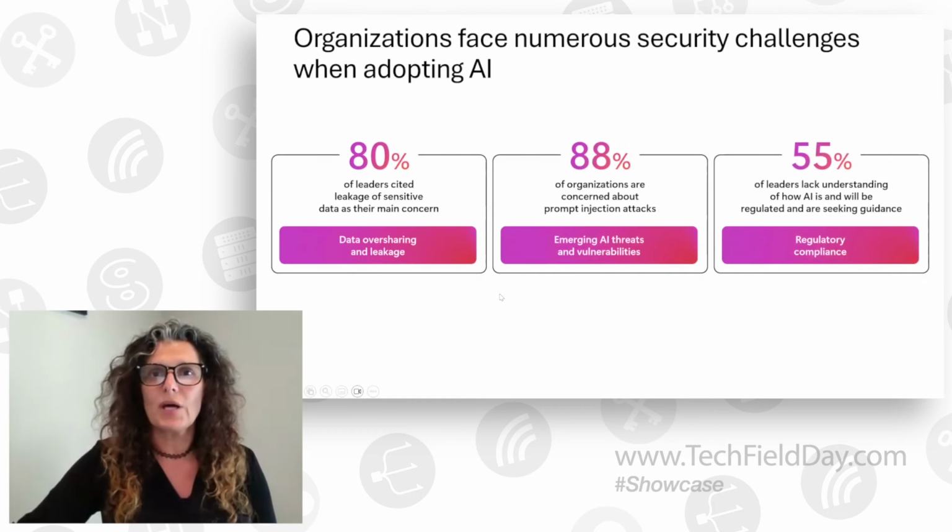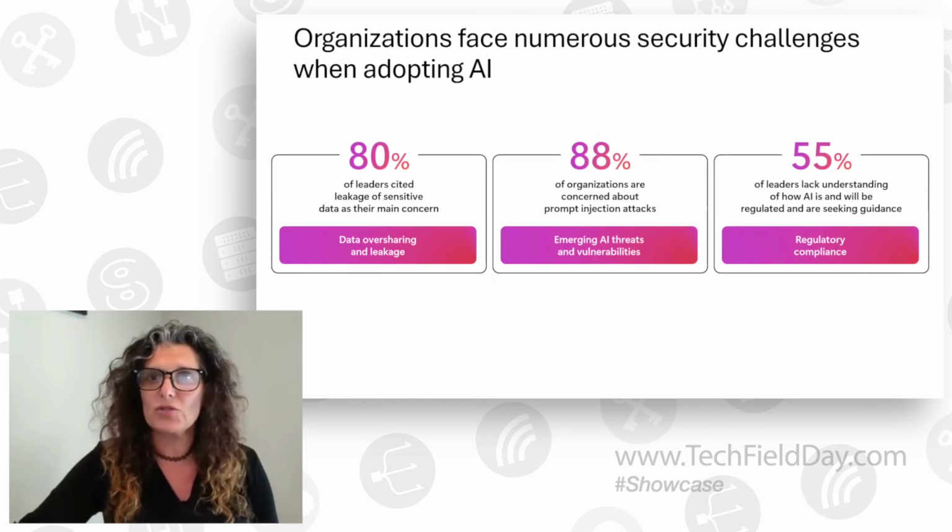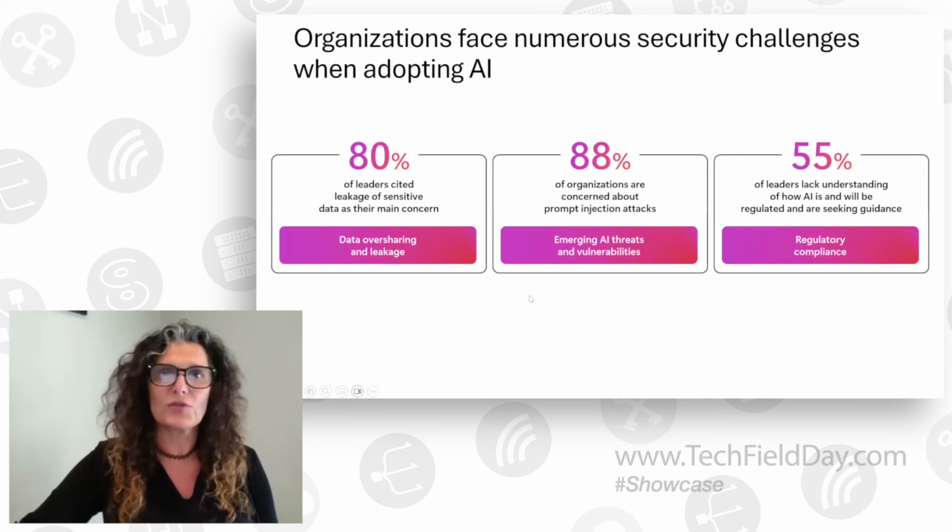There are three top challenges customers are reporting on AI. One is data security. How do I make sure my data is secure? There's no oversharing, there's no data leakage. How do I make sure I know what AI, what threats, what risks, what vulnerabilities are running in my organization? And how do I comply with all the new regulation and compliance that are coming?